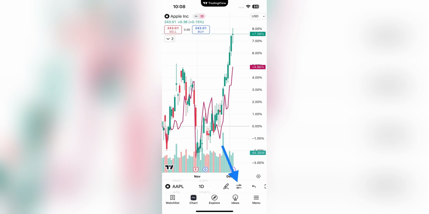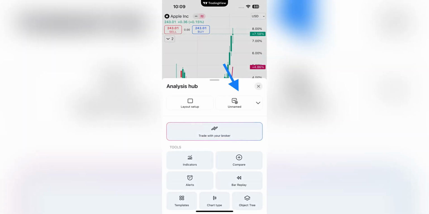At the top of your chart, look for the three-dot menu. Click it and you'll see an option called Reset Chart or Reset Layout, depending on your version of TradingView. Once you click it, the chart will remove all custom indicators, drawings, trend lines, and templates and return to the standard default view. This is perfect if you want to start a new analysis or make a fresh layout for a different strategy.